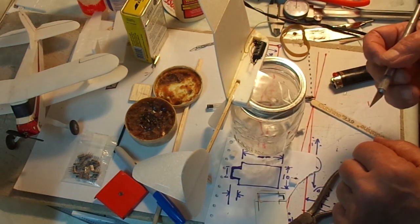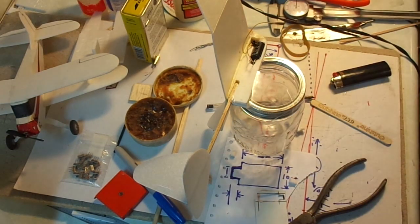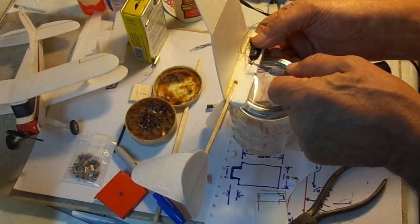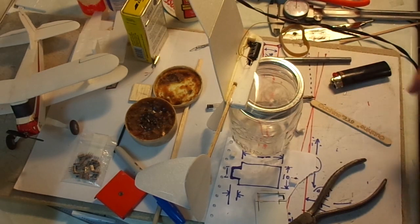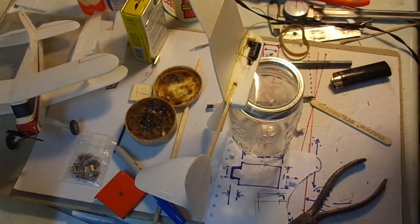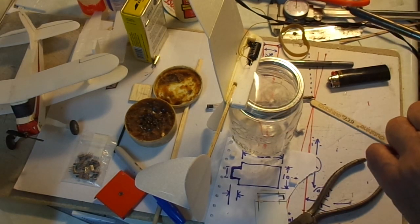Alright, I've got that not quite where I want it, almost. There, I let it up. No, it's not where I want it. I want it way over here. Alright, so I've got one wire coming from my slide switch, and it's going over here to the positive lead on the Supercap. Get it while the getting's good.